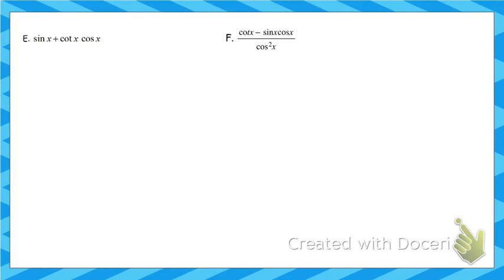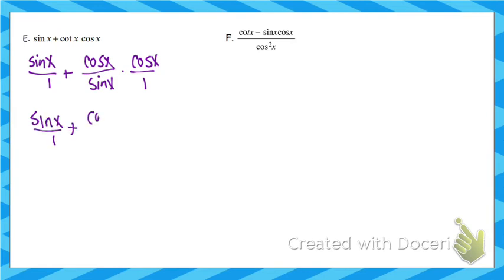So I'm going to put everything in terms of sine and cosine. That's kind of a good strategy when you're not really sure what to do. Cotangent is cosine over sine, and that's cosine over 1. Well, those 2 on the right are multiplied together. So since they're multiplied together, I'm going to rewrite it as cosine squared. Well, now I have 2 fractions that I can add together if I get a common denominator. The right fraction has sine in the denominator, so the left fraction needs to get multiplied by sine, top and bottom. Sine times sine is sine squared.